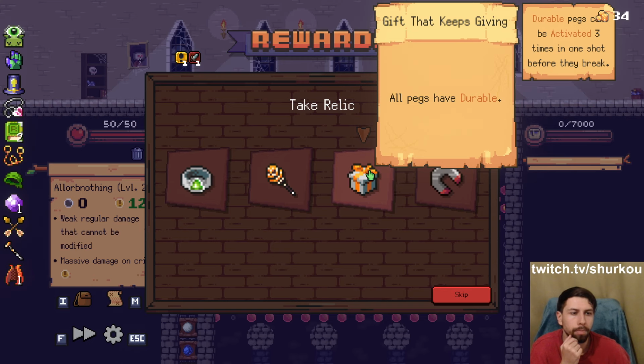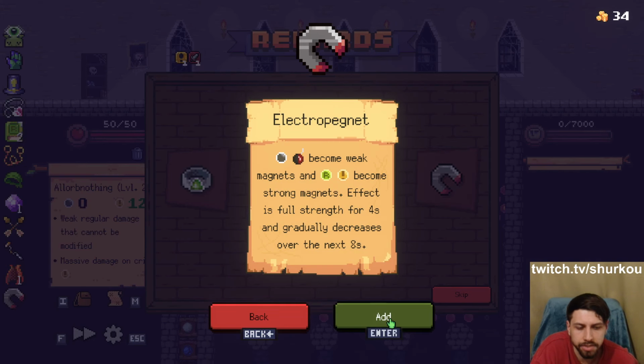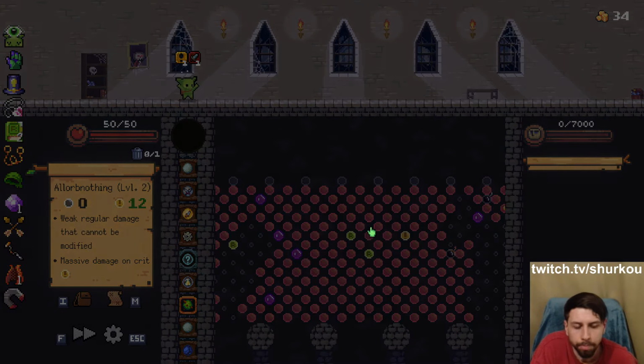Good, man. All pegs have durable. Can be activated 3 times in one shot before they break. That's insane. Become weak magnets and become strong magnets. Effect is full strength for 4 seconds and gradually decreases over the next 8 seconds. I mean, that's insane. It's gonna make me crit more. Simple, guys. Very simple.